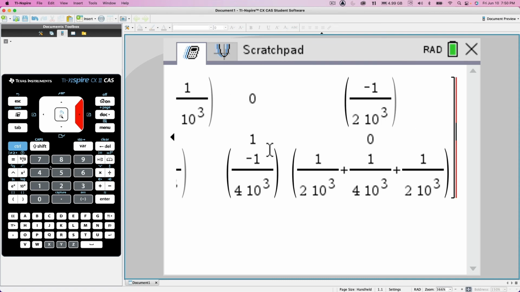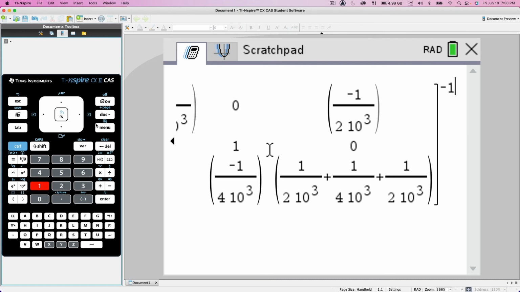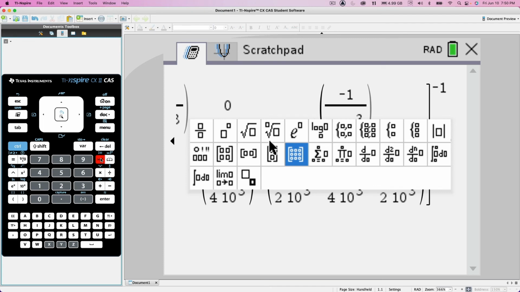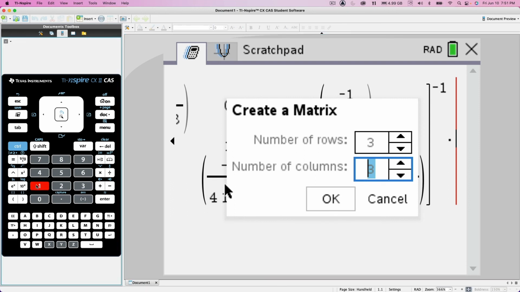Now again, we're at the end of our 3x3 matrix. We're going to need to raise this to the -1 power. So come over here, click the caret symbol, then raise to the -1. You're going to need to click to get out of that cell, multiply by, and now we need to do a 3x1 matrix. Click the button, it will give you your options. Click the symbol for 3x1, and now we have 3 rows and 1 column. So again, like I said before, you can click the arrows, or you can just come over here and type in 1, click OK, or enter, either one.